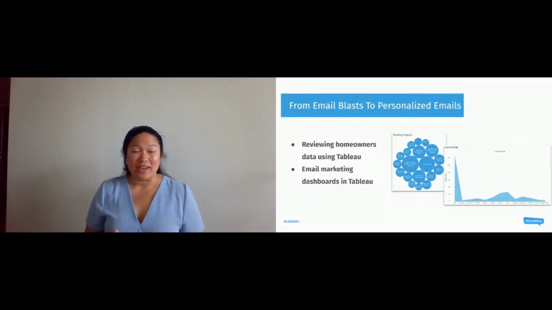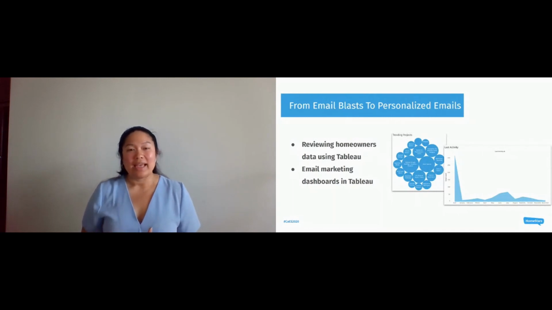Personally, I feel like we can always be expanding our dashboards to grow our understanding of how emails are performing. This flood of data can get out of hand, and Tableau helps us centralize email marketing results in an easy to understand manner. Next slide.